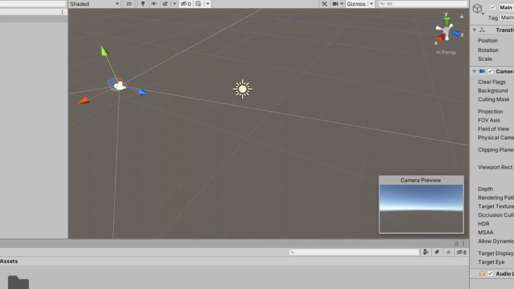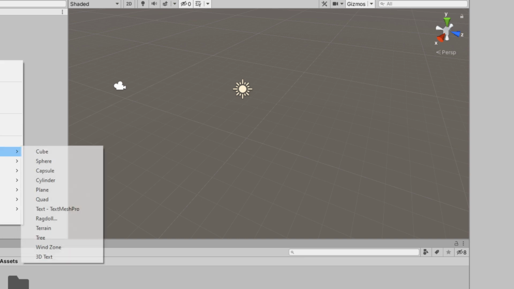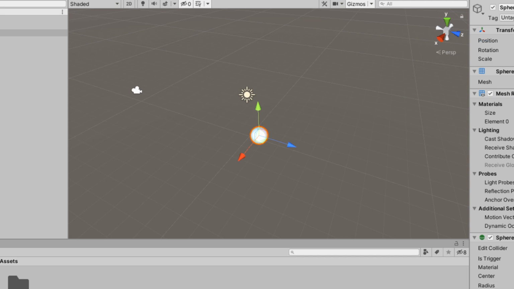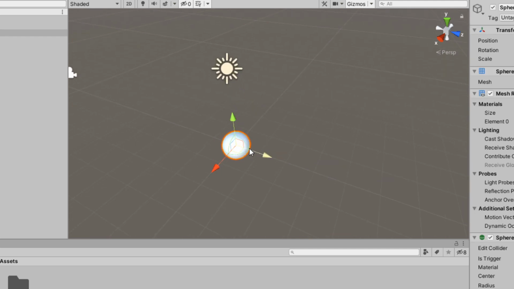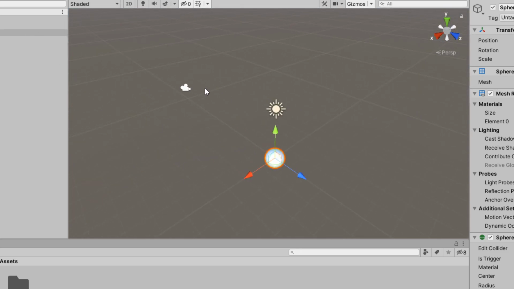So first what we would be doing is creating. For creating anything, you just right click in the hierarchy, go to 3D object, and create a sphere. So for example, when I created a sphere, it went to some different location. So what do you do in this? You see this transform, right? In this transform, you see this position. Just click on it, write 0, 0 and 0. So what is 0, 0, 0? It's just the start, the center of a scene. You see, this is the center of the scene. And this is how we would be looking at this in the game view.